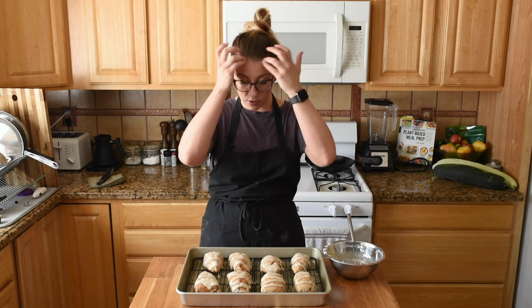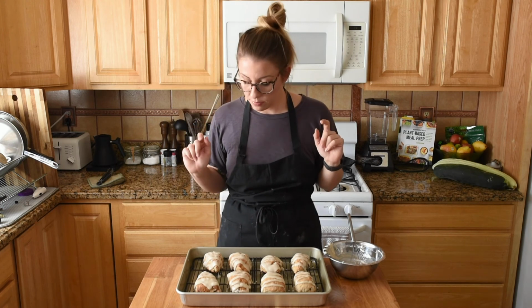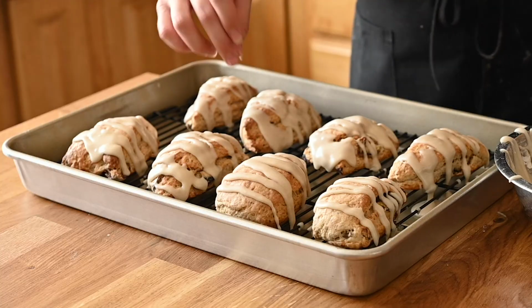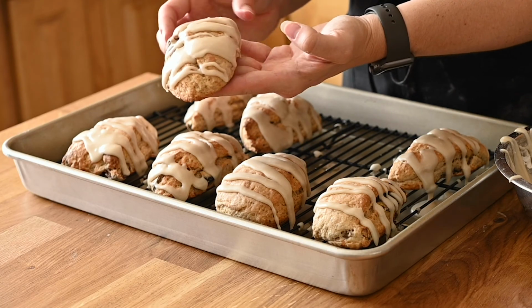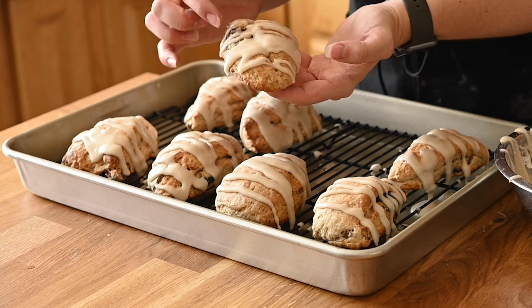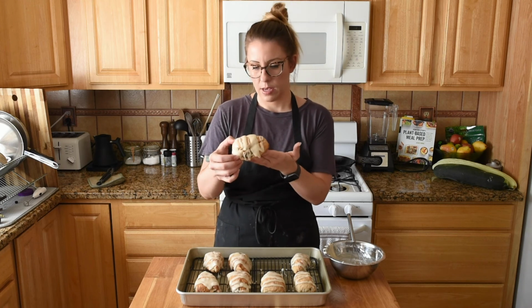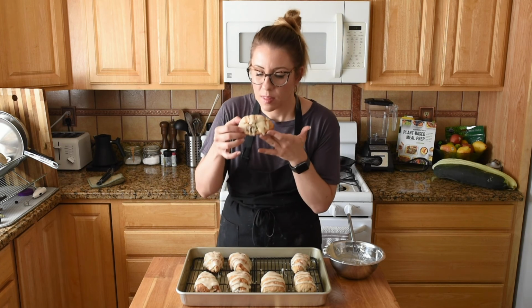Now, I think these are cool enough for me to take a little nibble of. So I have some coffee off to the side. I'll enjoy it with this in a bit, but I want to take a bite of, here, this one's ugly. I'll take a bite of this one first. You see this nice glaze on here. The little fig chunks right there. Are we ready? We're ready. Actually, I see a fig. I'm gonna just take the most awkward bite out of this thing.